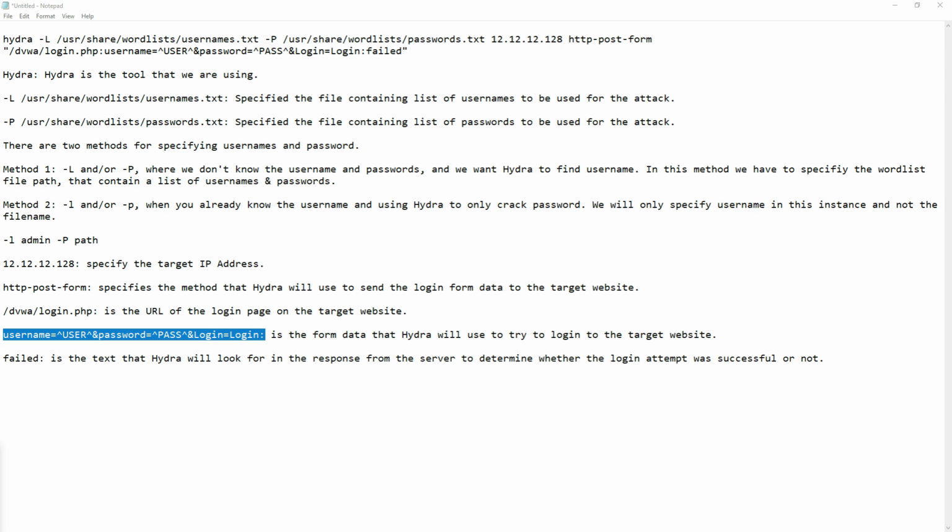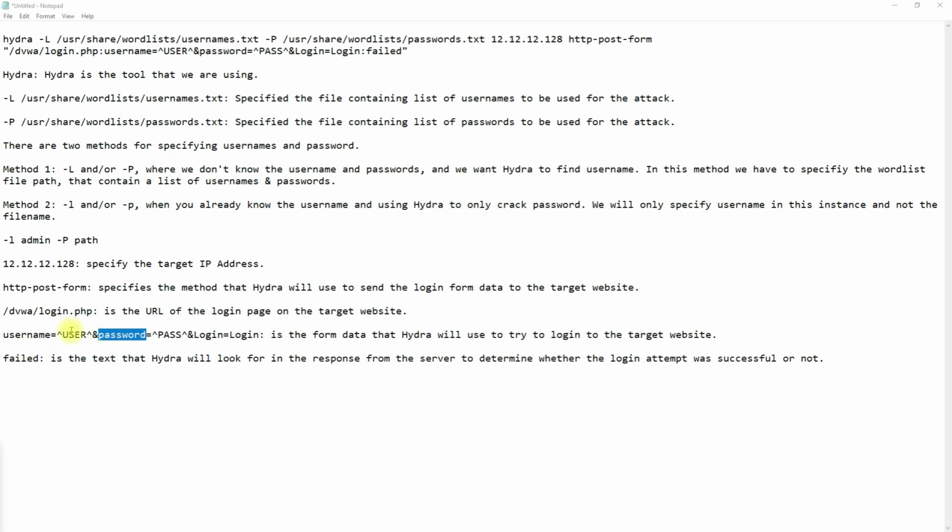In this example, because we don't know the username and password, the way we specify that is with ^USER^, and then the password is ^PASS^. The USER and PASS are placeholders that will be replaced by the values from the username and password lists specified earlier.